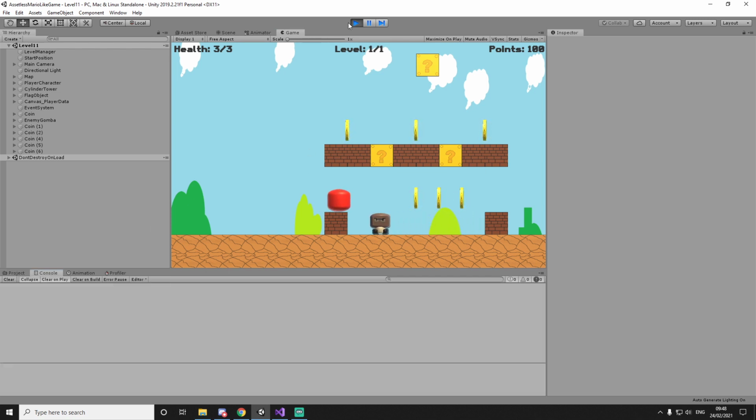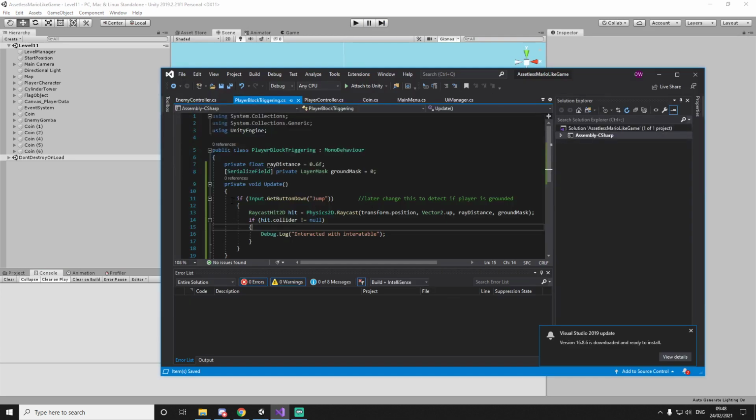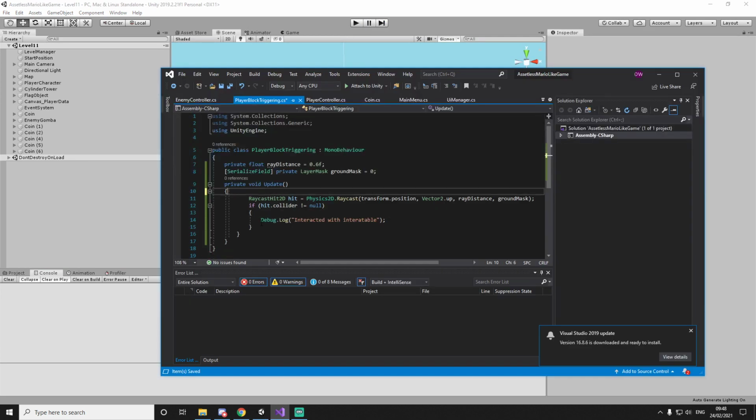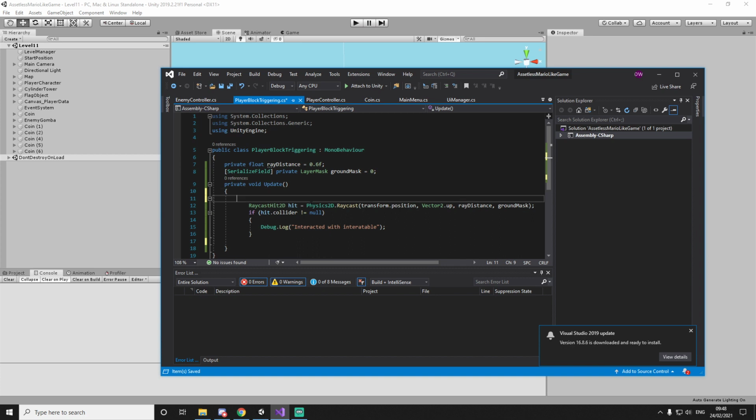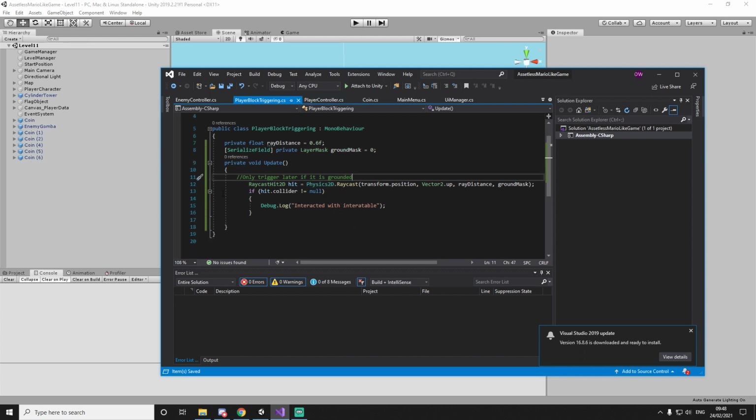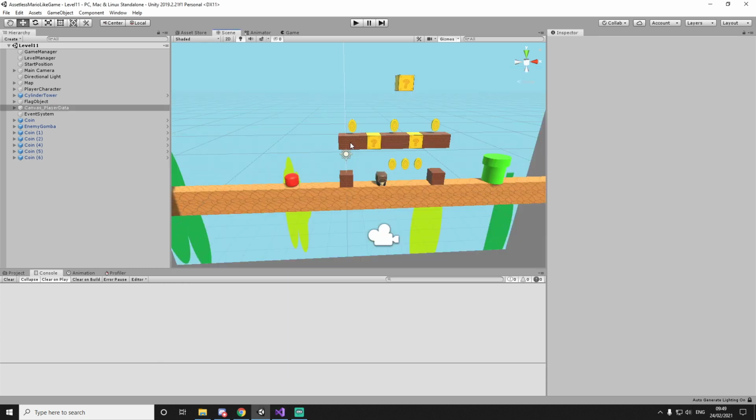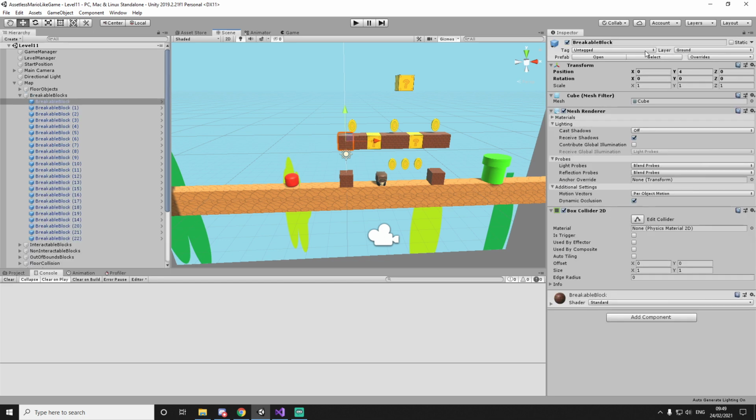Are we not triggering at all? Okay, you know what? Let's forget about this for now. And let's just add a line, only trigger later if it is grounded. I guess for now we can just constantly cast. That's not a problem. Okay, now if we do this, now let's do the next step, which will be assigning the tags.